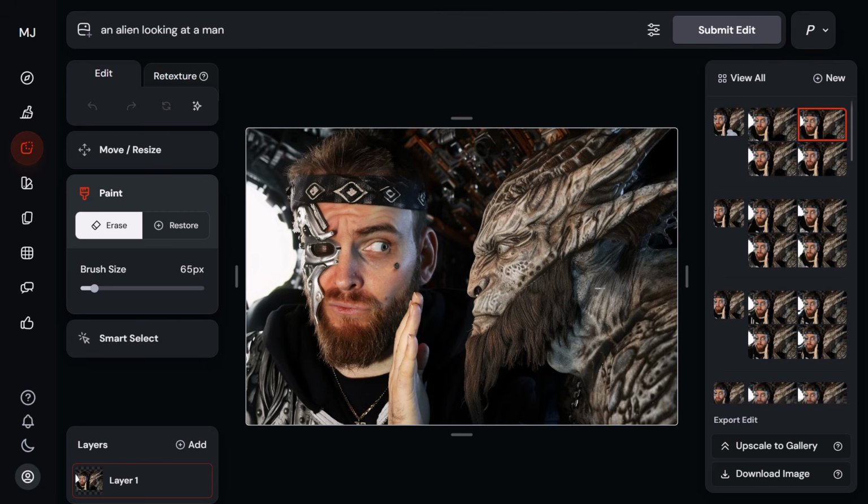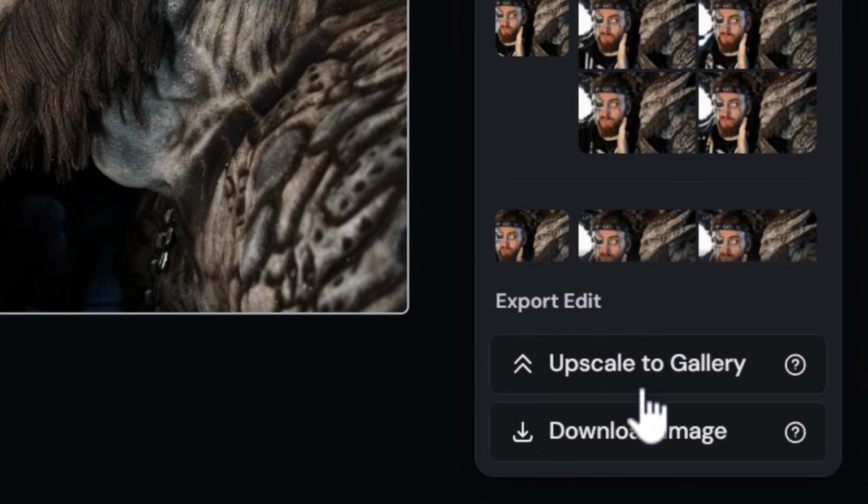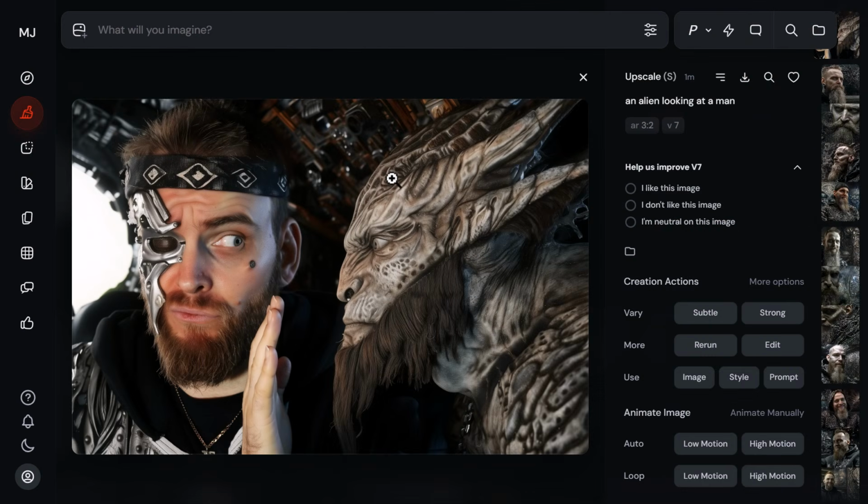But we've got our image, we're going to download it now so that we can start the upscaling and layering process. And so finally, after I've added all my edits, I've ended up with this image here. There's still a lot of me in there. And if I upscale to gallery, the image we get, whilst upscaled, is still nowhere quite as big as our original photo. It's only 2688 by 1792, whereas our original photo was more than double that at 6,000 by 4,000 pixels.